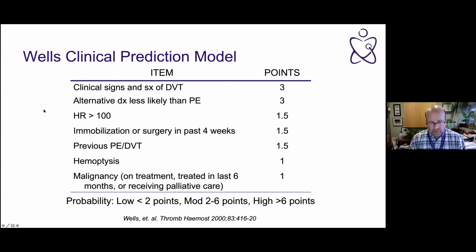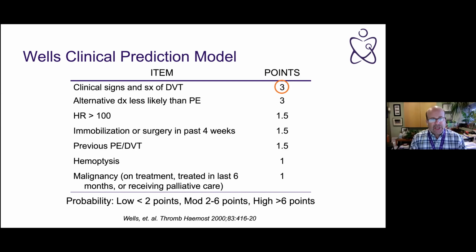There are several prediction models in the literature for pulmonary embolism. This one is the Wells clinical prediction model, one of the first, I think the first actually, that was studied, validated. A lot of studies have looked at this. There's now a modified Wells, Wells 2, I think they call it. And here are the items in the table and the points assigned. And then you decide low clinical probability, moderate clinical probability, or high clinical probability based on the number of points.